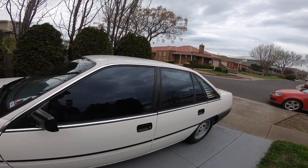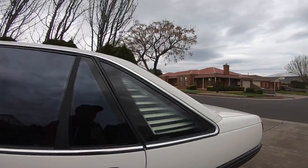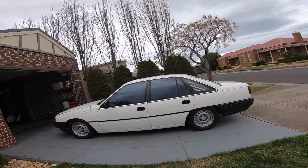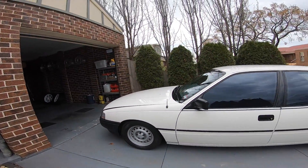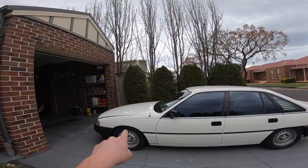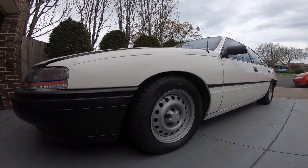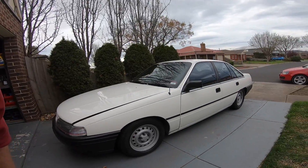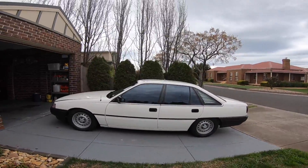So skinnies on the front and these just fit on the back — very, very close. It actually raised it a little bit front and back, so I can actually get in the garage without scraping. I'm going to go up one in the front spring — it's got SSLs in the front, I'm going to go SLS — and hopefully that should sort out the header clearance. So much better.